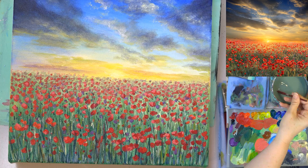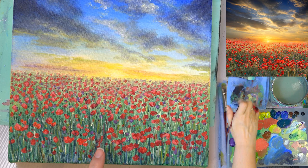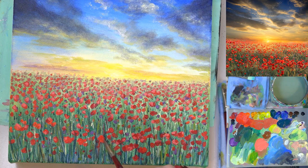So I need to work on that. There's an area there where I kind of mushed my flowers up. So I'm just going to put another big flower right there. There we go. All right, I like these grasses much better now that I kind of mushed them up and made them more messy. Much happier.